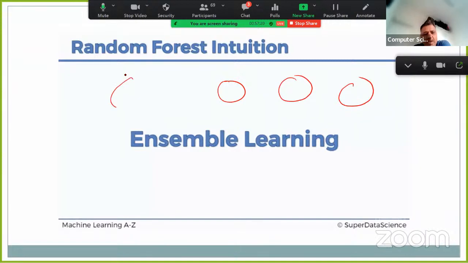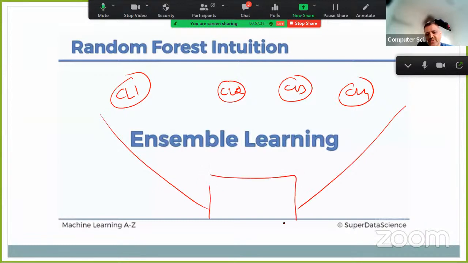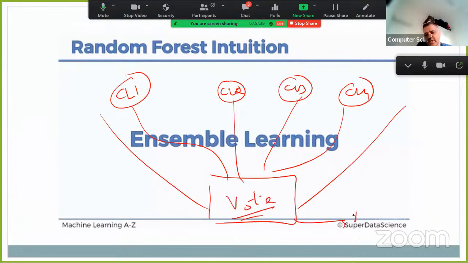Let's suppose we will be building classifier 1, classifier 2, classifier 3, classifier 4, and then we will be combining all these classifiers. We take the vote of each, and after taking the votes, the majority decision is what we finally predict as the class.